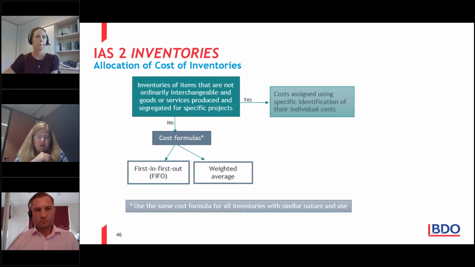Yeah, Ashley, and when I was putting the slides together, and I'm sure you've seen the same, it's always this thing: in which situations do I have no choice, and in which situations can I decide what I want to do? That's the trickier part, because cost formulas are not a free for all in all situations. You have to go and read the standard very carefully. And if you've answered yes to your first question, there's absolutely no choice. I think it's really easy to get ourselves tripped up on this.